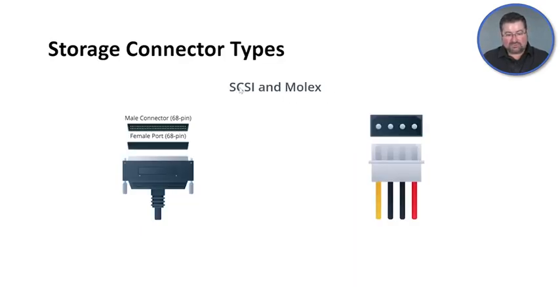Here is an old SCSI connector. And a Molex. Molex power is for your older devices, like we said, your IDE hard drives, the old magnetic ones. They use the parallel cable. That's what these are. So it's very unlikely you're going to see new power supplies with a rail, which is a connection power to the power supply, that supports Molex, but you may.